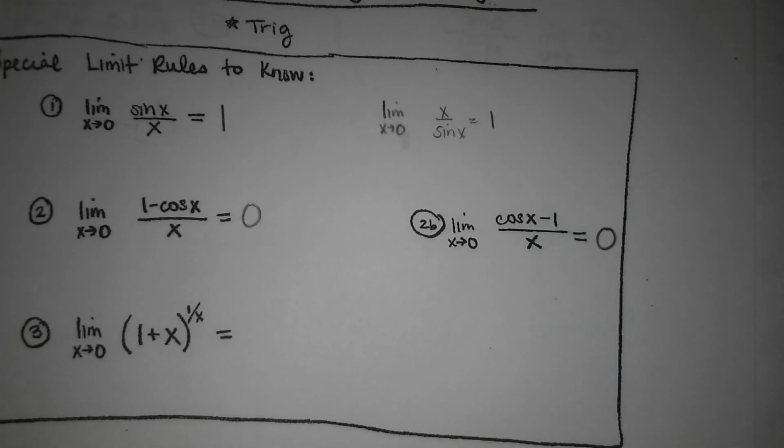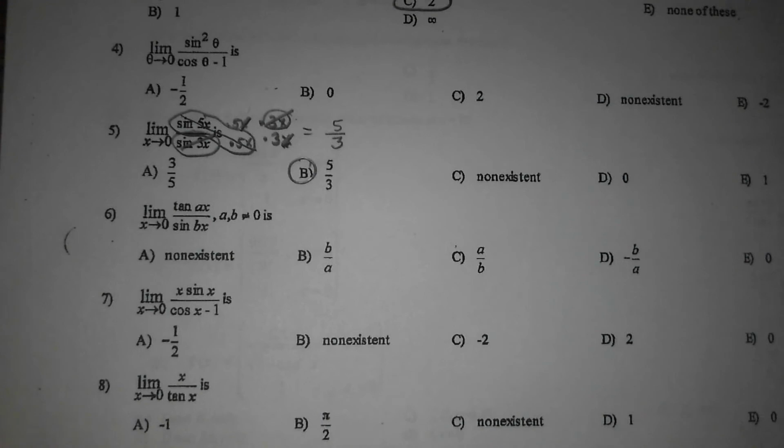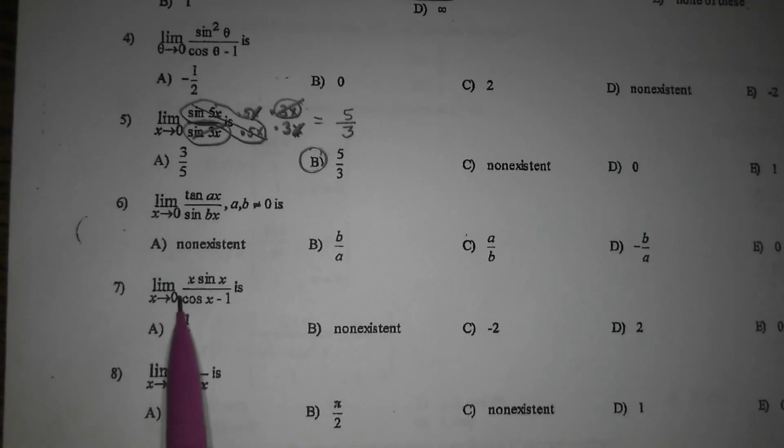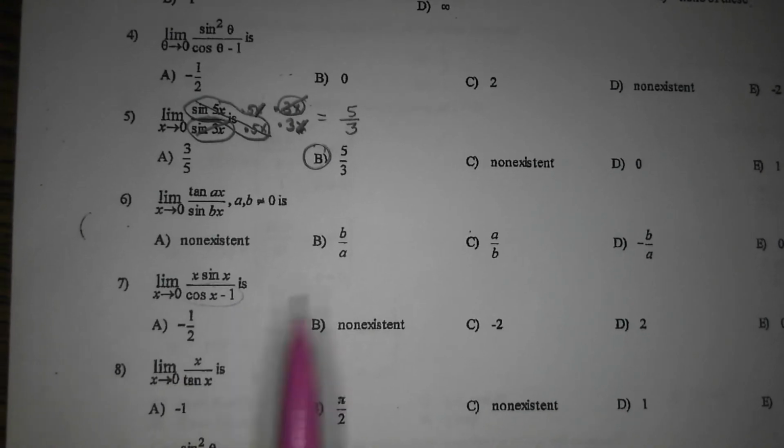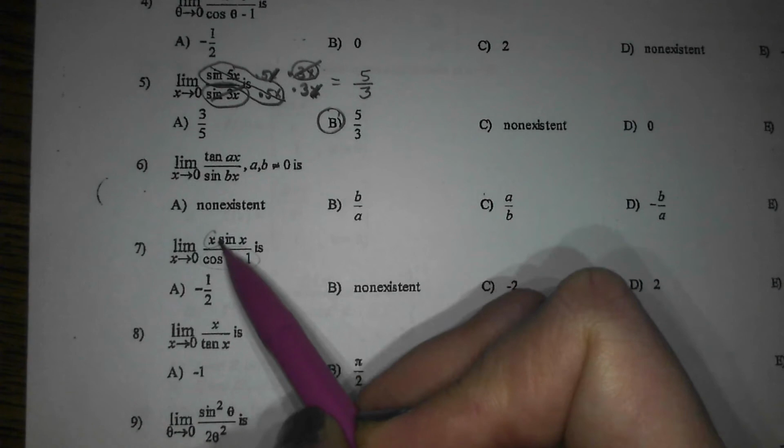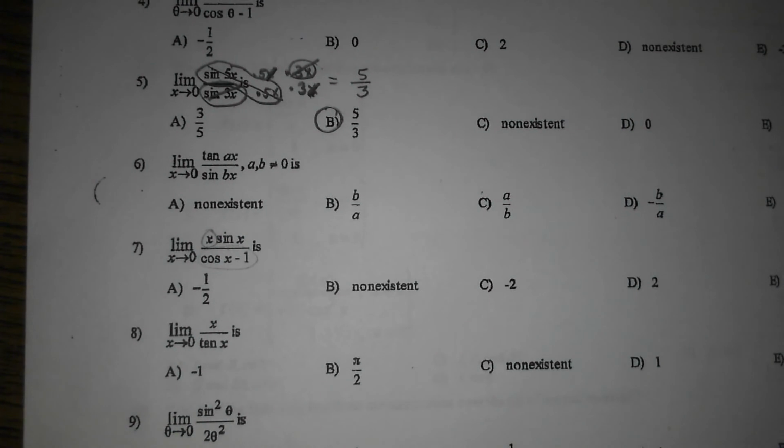So we can't flip those, because when I first looked at that, that was one of my thoughts: cosine x minus 1 with the x on top. I thought maybe if we reciprocated it. So I don't think I can use that cosine x minus 1 version. Let me just see one more thing.